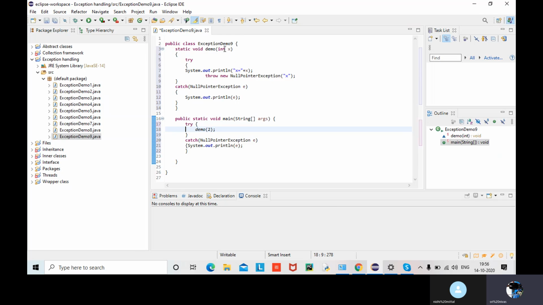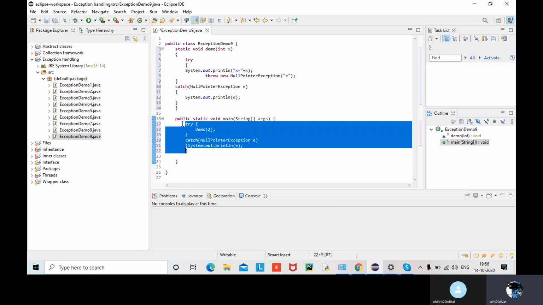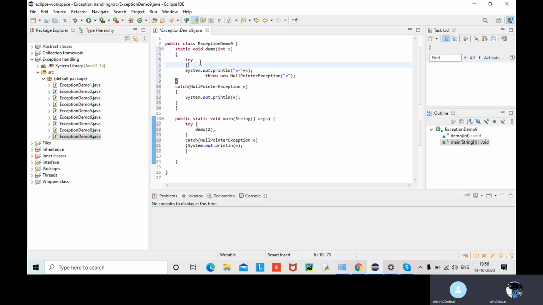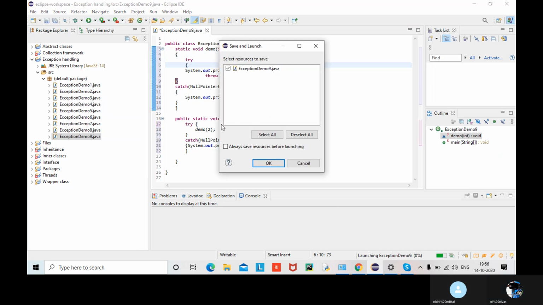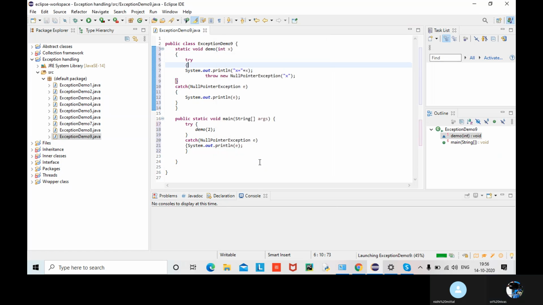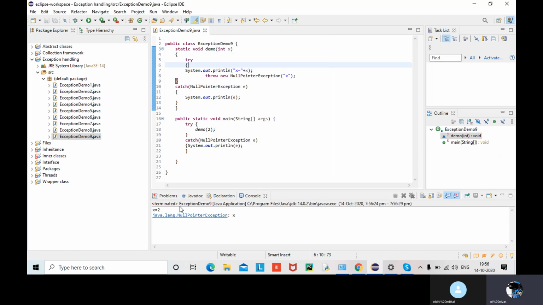You forget about the main method. You are here. You are directed to this place. Here, whether any mistake is there or not, forget. You are directed to this method. So inside that another try is there, and X caught that 2, and you are able to display 2. I can show you. You can display that 2 perfectly. Then what is happening? Please check. Then see, you got X is equal to 2. Fine. After that, what happened is the story.